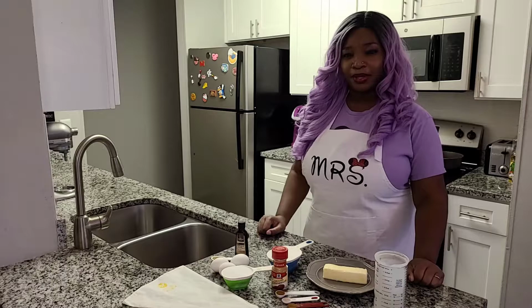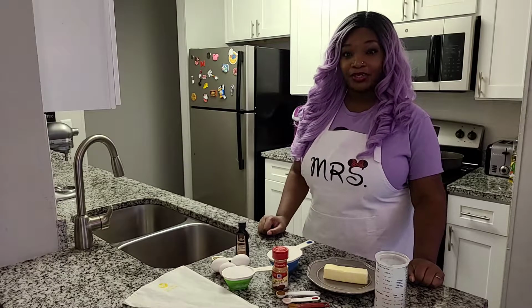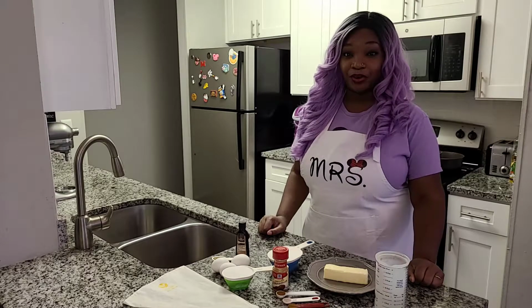Now these won't quite be like the ones in the park, they'll be more like churro bites, and we're also going to attempt to make the churro ice cream sandwich.